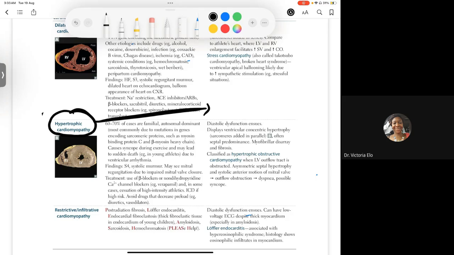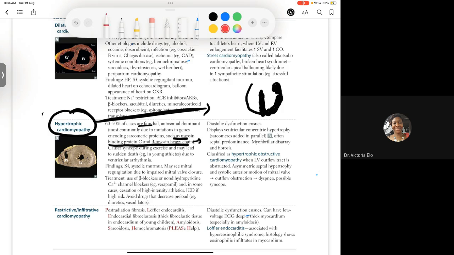For example, it's going to be a familial condition, an autosomal dominant condition in which we'll be having mutation in two things. Remember one of your U1 MCQ: myosin binding protein C and beta myosin heavy chain. As we get mutation there, the heart muscle, the cardiac myocytes, are going to become excessively hypertrophic. Even the interventricular septum is going to become hypertrophic. So that's really important to know. If the interventricular septum becomes hypertrophic, it's going to be your hypertrophic obstructive cardiomyopathy, right? And it's the most common cause of death in young athletes.